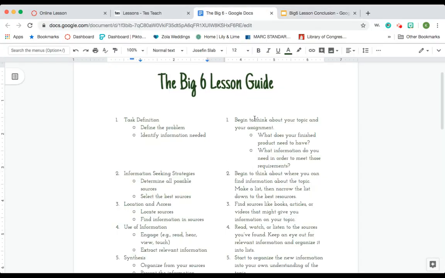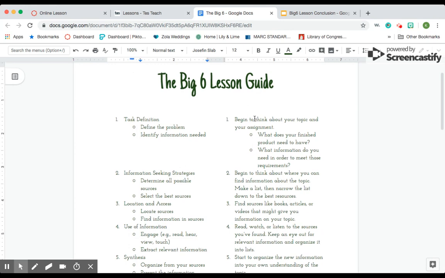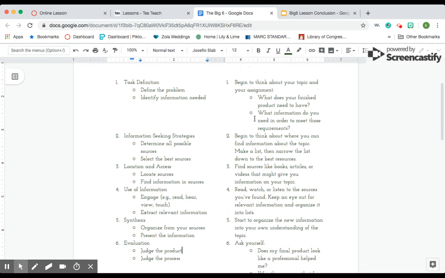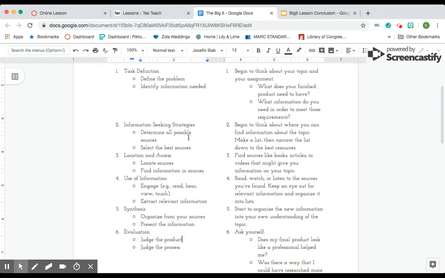This is just a lesson guide, and I know it looks like a lot of text at first, but I promise it's going to be really very helpful for you. The reason it's in two columns is that on the left side is where it has all of the Big 6 steps in order, with the smaller parts broken down below.